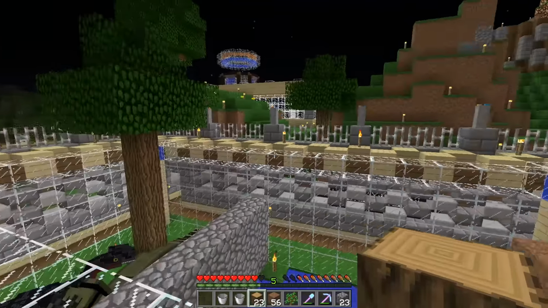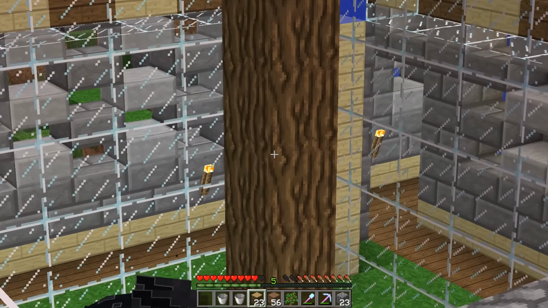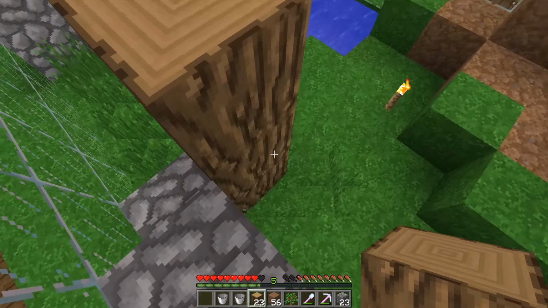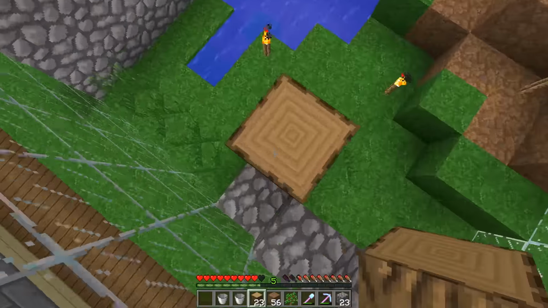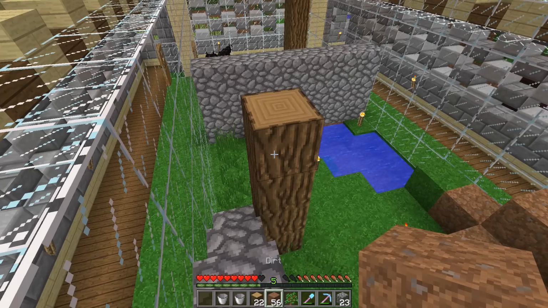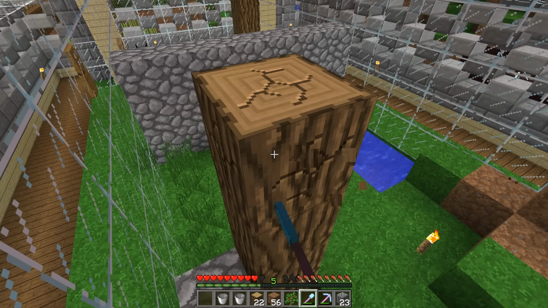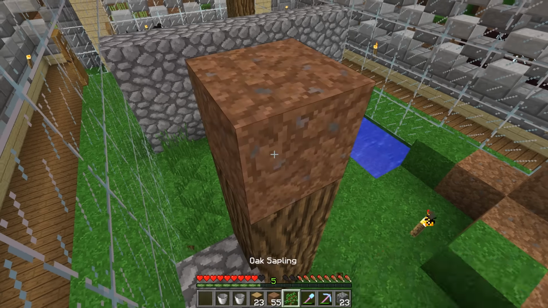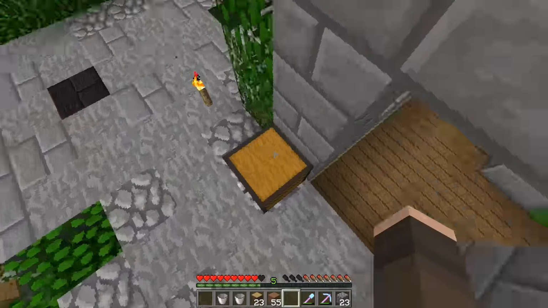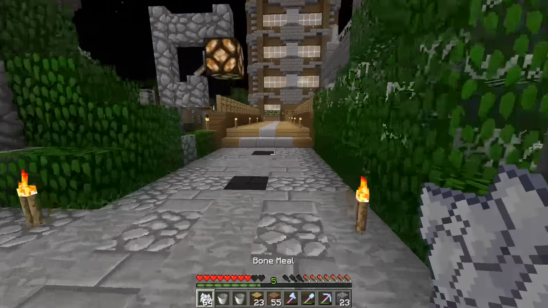So a normal tree has a trunk of about two sticking out, right? One, two. So this is one, two, three, four, five, six. So we gotta go up by four. One, two, three. So we want it to be smaller, but I think it'll be fine like that. Right? No. Down by one. Where'd my axe go? Down by one and then go like that. Bone meal. Need it. Forgot it. Want it. Okay. Bone meal. That's why we got it.